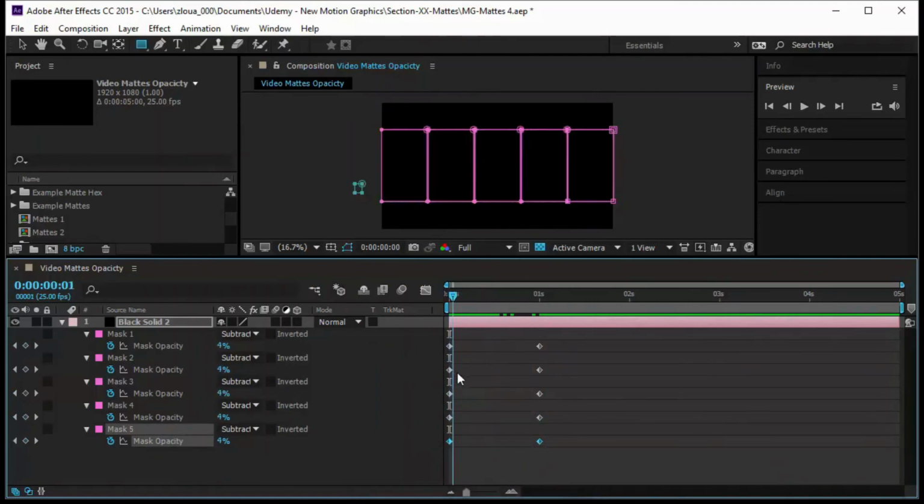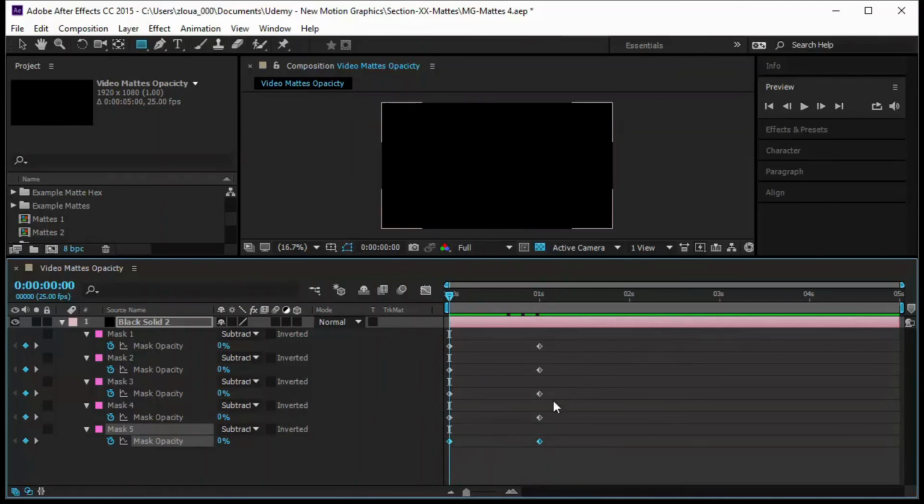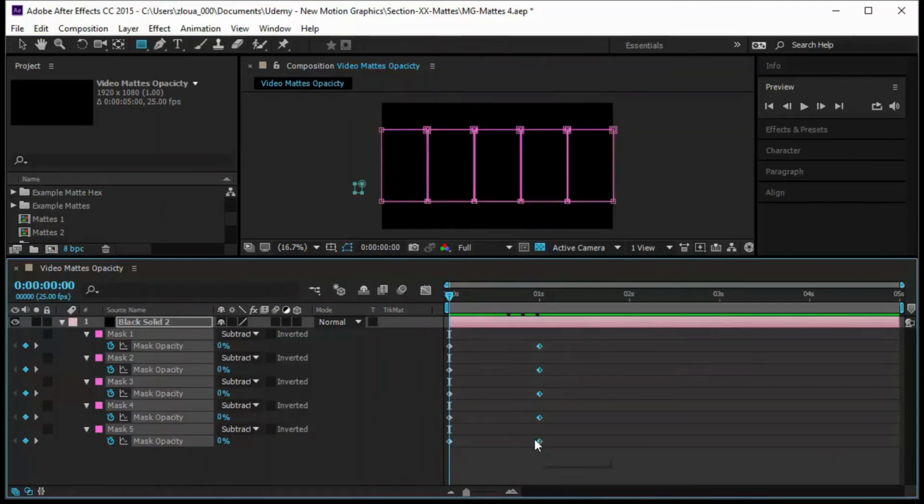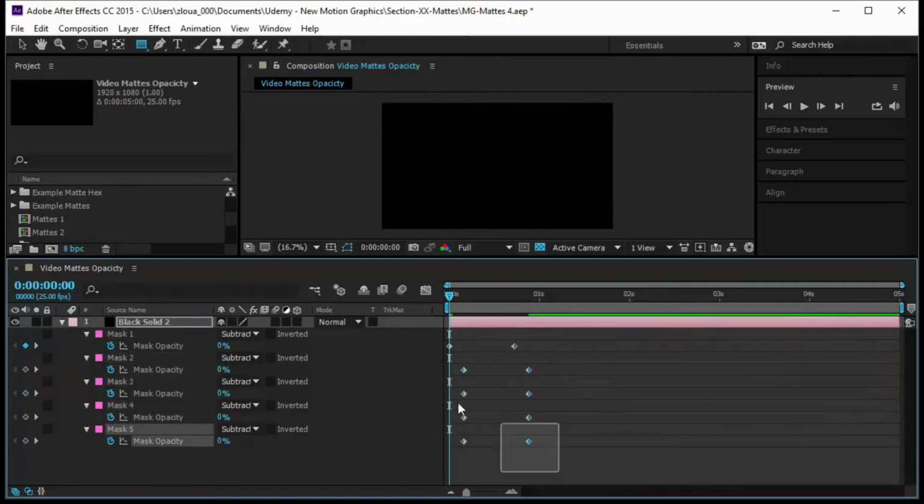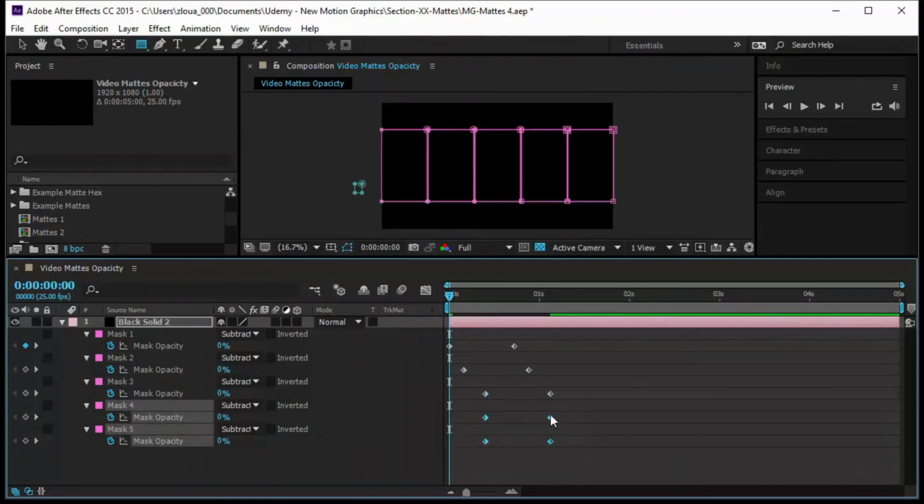The opacity is playing its role. But of course, we're not going to leave it like this. What we are going to do is, first of all, make it a bit shorter. Then take the keyframes and start moving them to the side, just like this. You can put the timing you want. I don't know if I'm doing a good timing, by the way, but we will test and see.